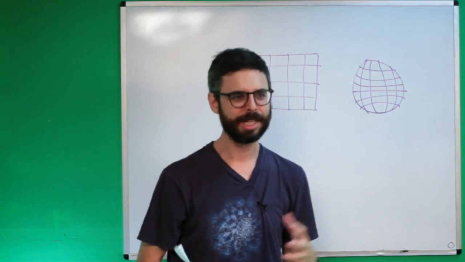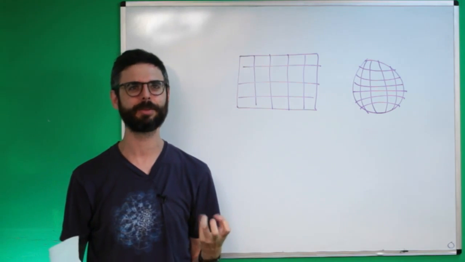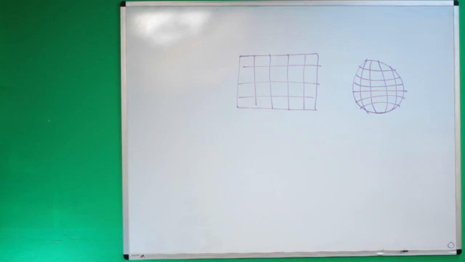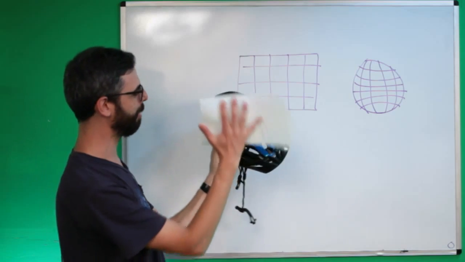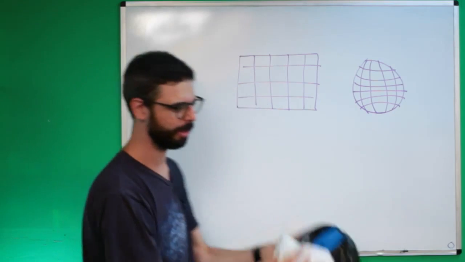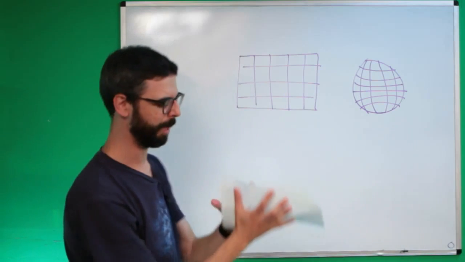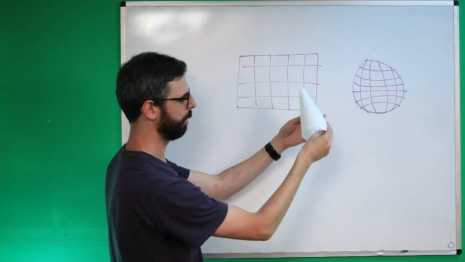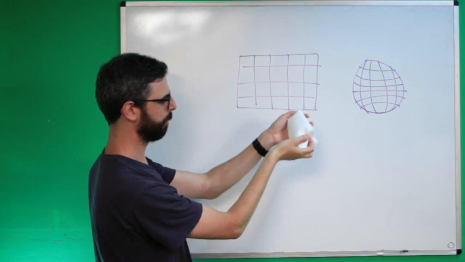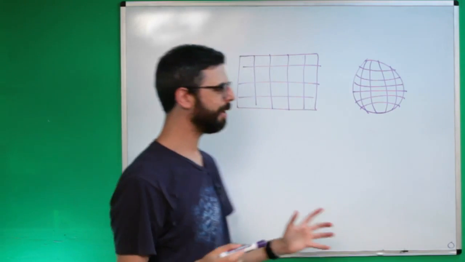I need a spherical object. I'm looking around. I don't have a spherical object. What would I have? I have a bicycle helmet. This is as close. This is probably a bad prop. And then I'm going to take this and kind of wrap it around it. So that's not really going to work. So that won't really work in my demonstration. But the idea here is that I'm taking this and wrapping it around a sphere, a globe, and then oh my God, how come I can't figure this out?